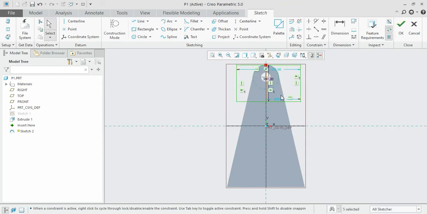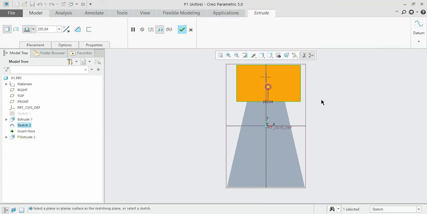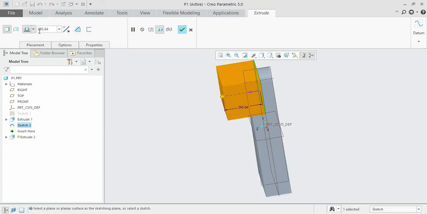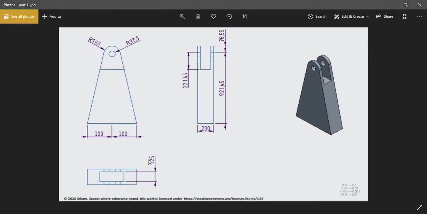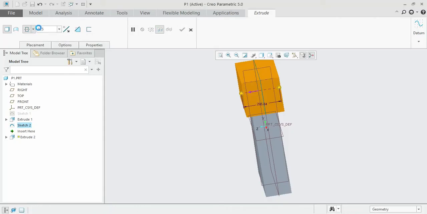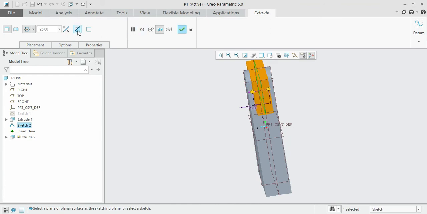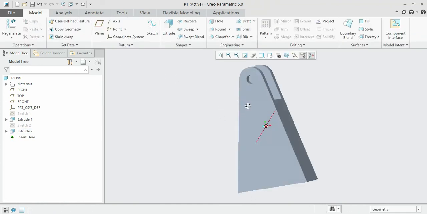The extrude option will work only for a closed surface. So remove the middle line. Now see, it is a closed one. Click OK and make the extrude. Similarly, make the equal extrude option as shown in the figure. The total distance is 125, so enter the value as 125. This is the option where we can remove the material. Click the remove material option. Now the material has been removed. Click the OK button.